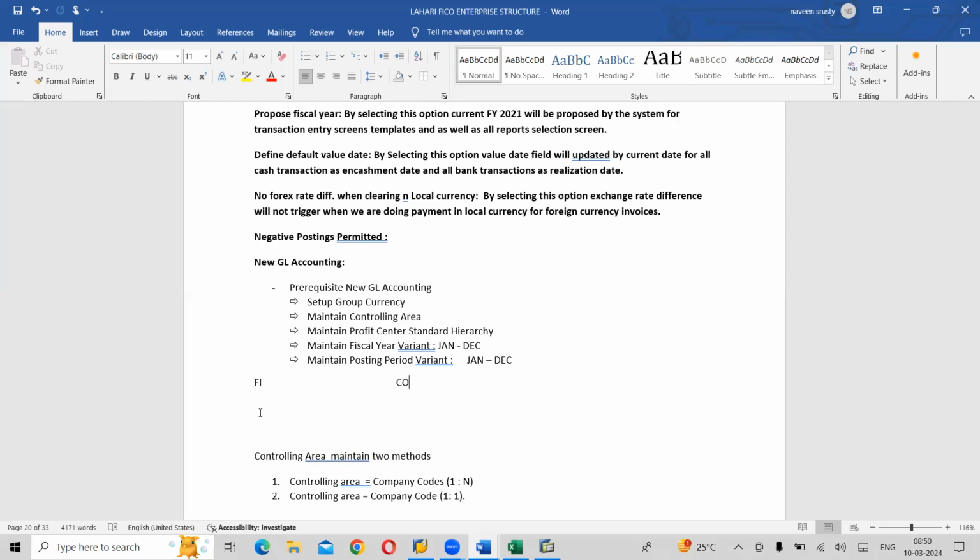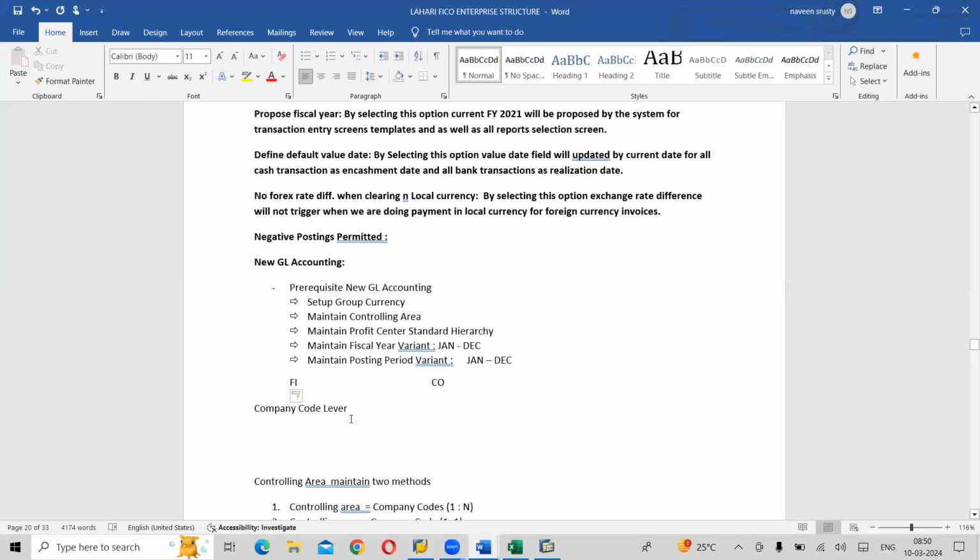In the finance module, we used to generate reports at company code level.